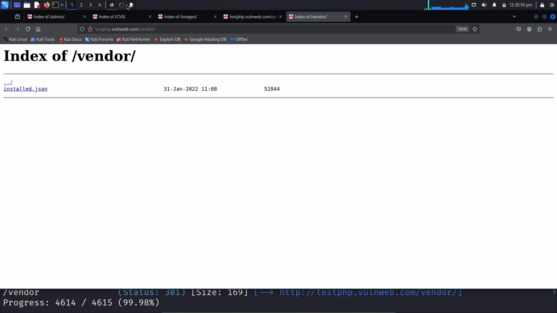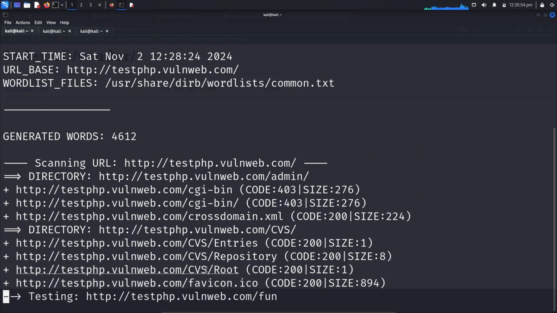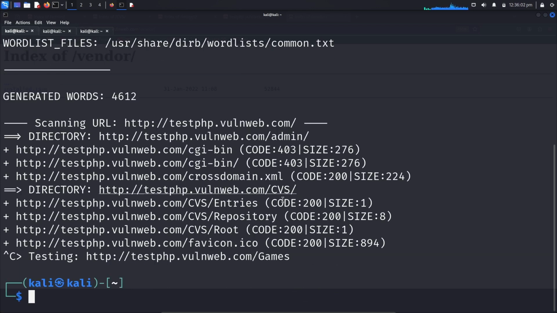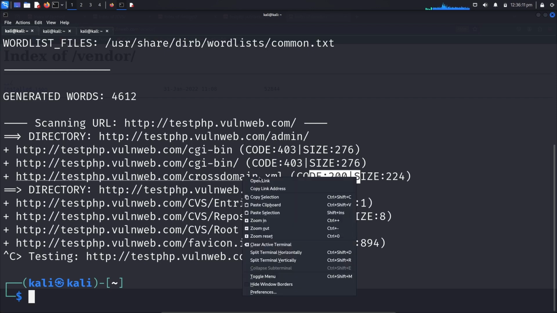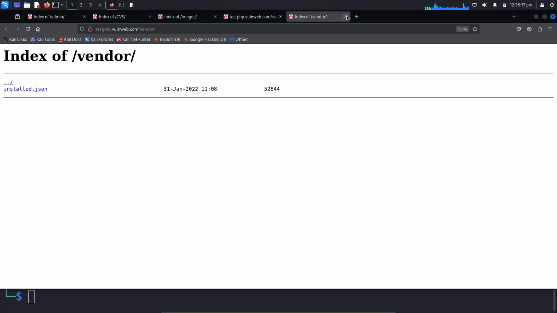This is about gobuster, but if you use dirb, the scan is still not complete. So it is taking a lot of time if you use dirb tool. Okay, in dirb you can press Ctrl+C to stop that scan. Like this is called the status codes. The status codes 200 here. So I'm gonna open this by right clicking, open link. Yeah, this is what dirb shows. So let's close this.